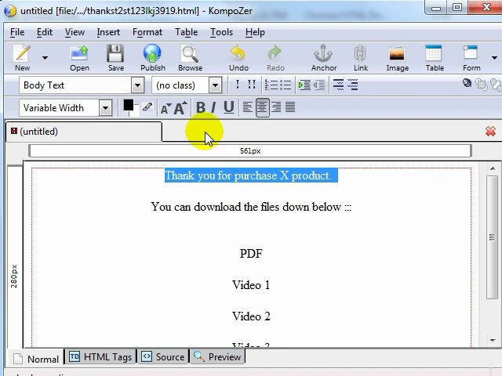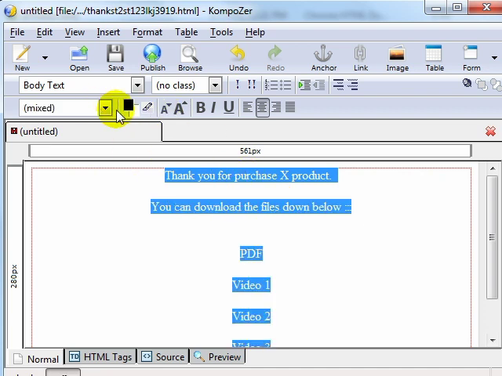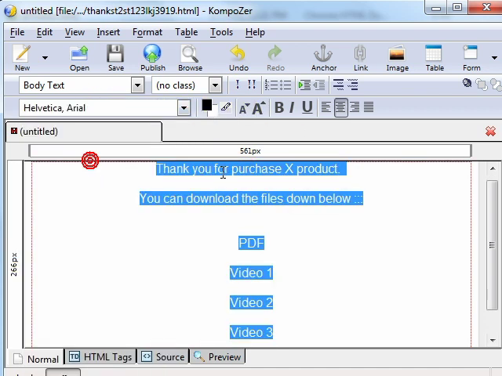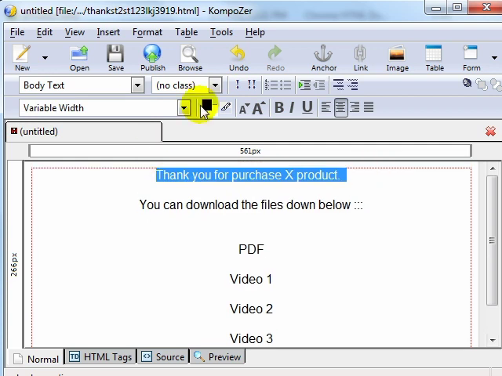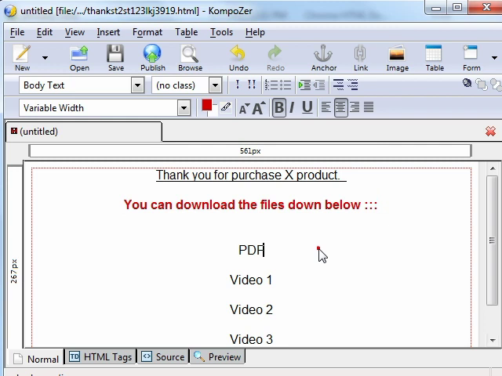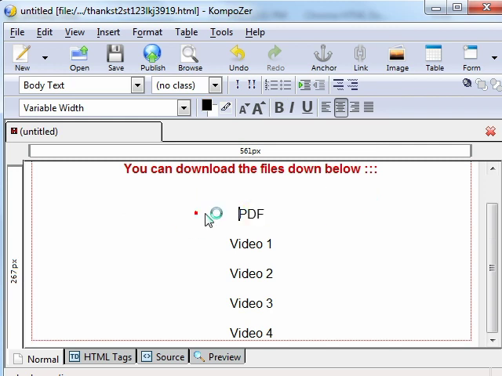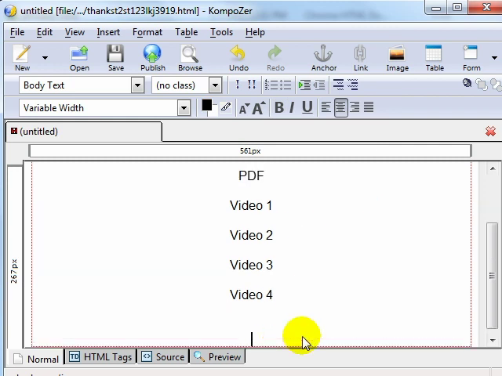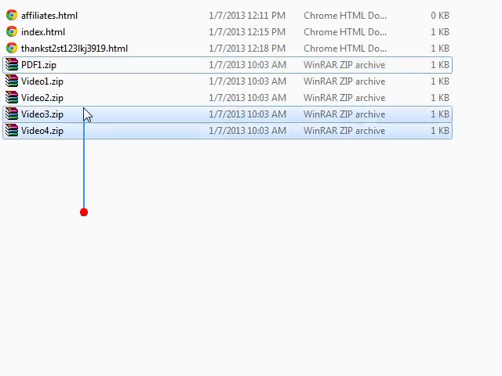Let's say I'll change the font for everything to Arial. Let's say I put this, underline this, bold this, make this red, and I'm going to link these files. And of course, down below this, you could put some sort of bonuses. But in this case, we're going to link these titles to these actual files here.